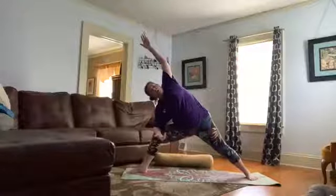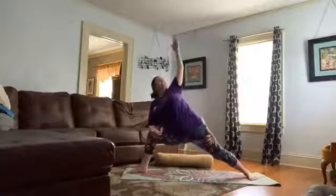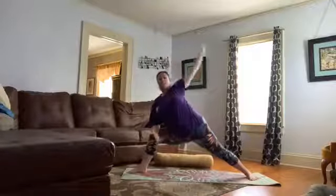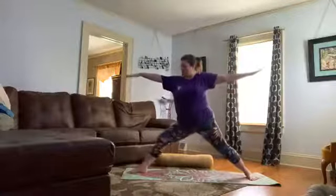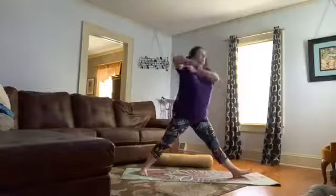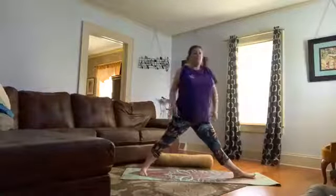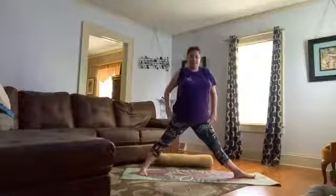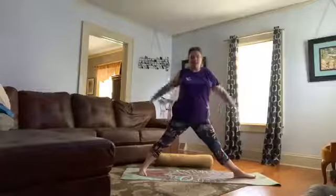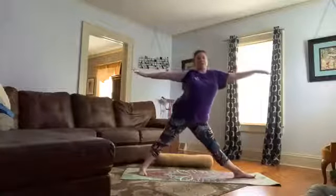If we were crunched, we'd say 'I'm already as far as I can go.' No, you're not. Lengthening both sides of the body. Inhale warrior two, straighten your front leg. Turn your front foot in, your back foot out — that's what it's all about. From here, we're going to keep the legs straight and do the same play with the side body. A lot of times it's nice to do this at the wall. Reach as far as you can, keeping this link — we don't want to crunch into the side body.